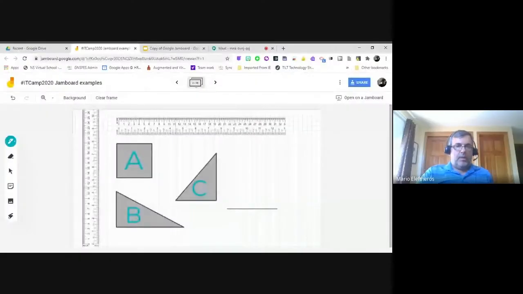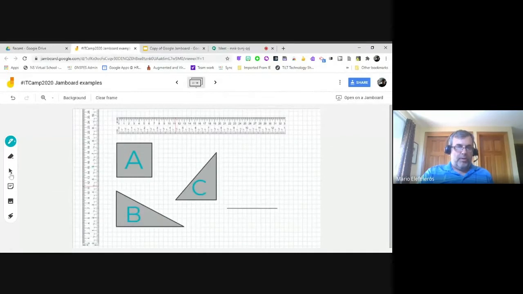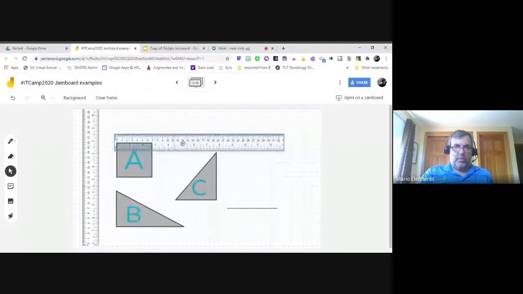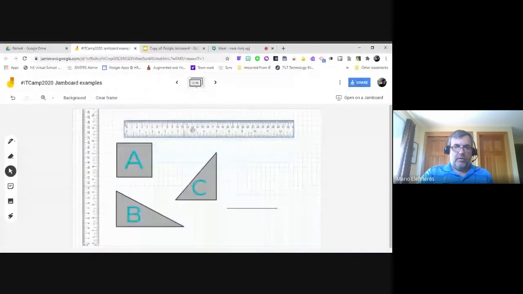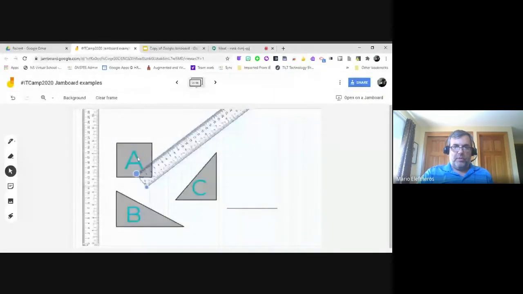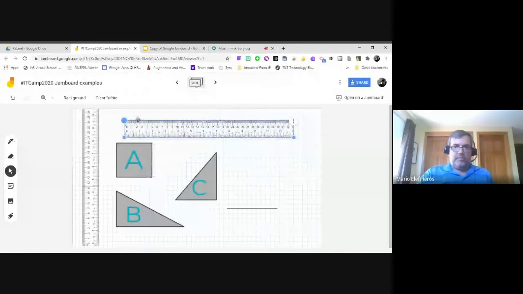All right, so these are the examples that everybody's working on right now. These are just some different ways you can use Jamboard, but there's millions of other possibilities. This one here is just measuring. This is a Math Essentials course, and they're measuring shapes. They have a virtual ruler, and they can measure the area, perimeter, whatever they're working on, because these can all be rotated around. So if you had to measure on an angle and different things like that. The next few slides are just a couple of different shapes that have been created here.